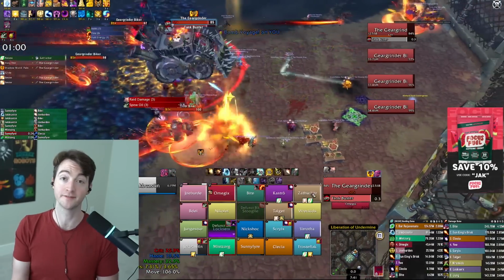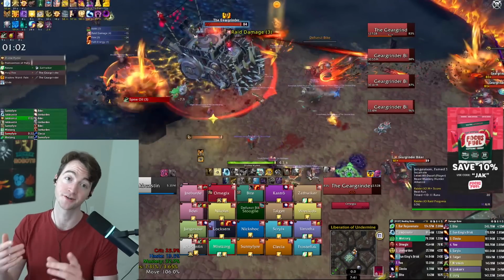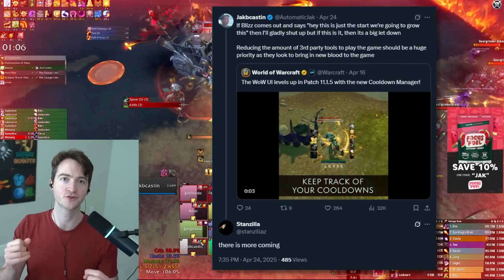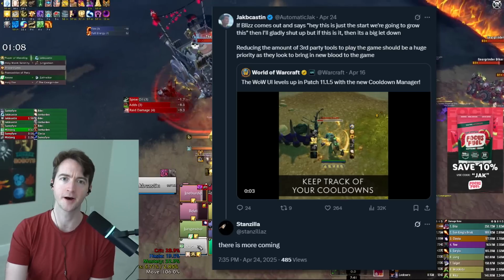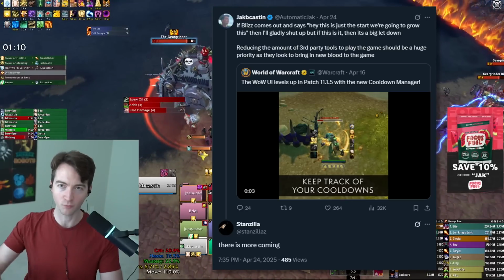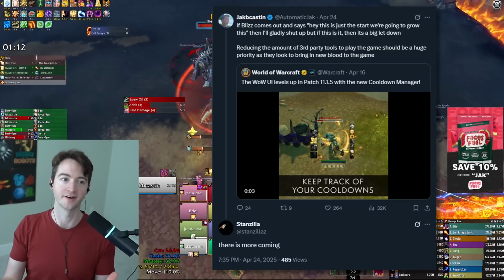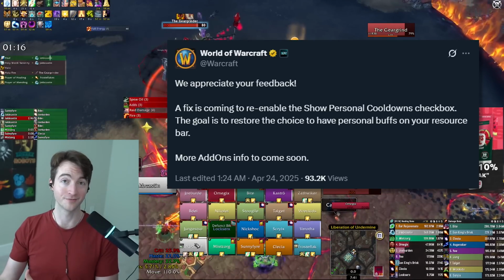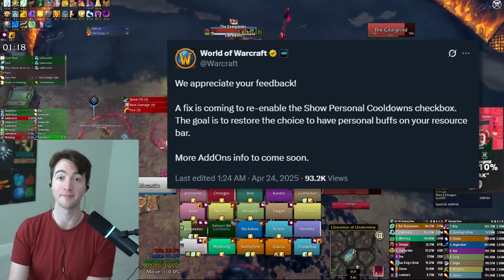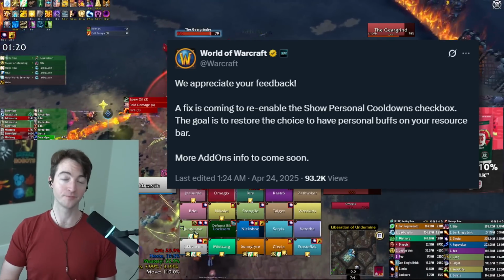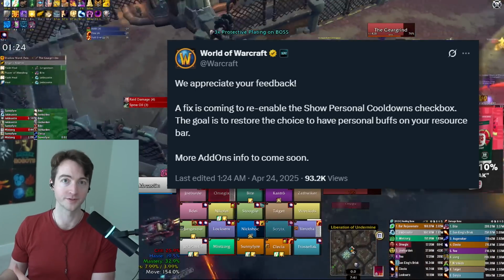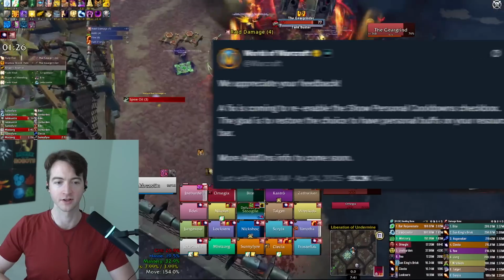And Mangozilla, the developer of the Cooldown Customizer, is not alone in wanting to make sure they add on to it. Blizzard's had a few tweets and they've had a few posts about the Cooldown Manager saying that they want to make sure that they're developing more features. They've even said that they have more add-on info coming soon, whatever that might mean. So I'm very hopeful that this is sort of the beginning of them taking the war to add-ons and WeakAuras and things along those lines.